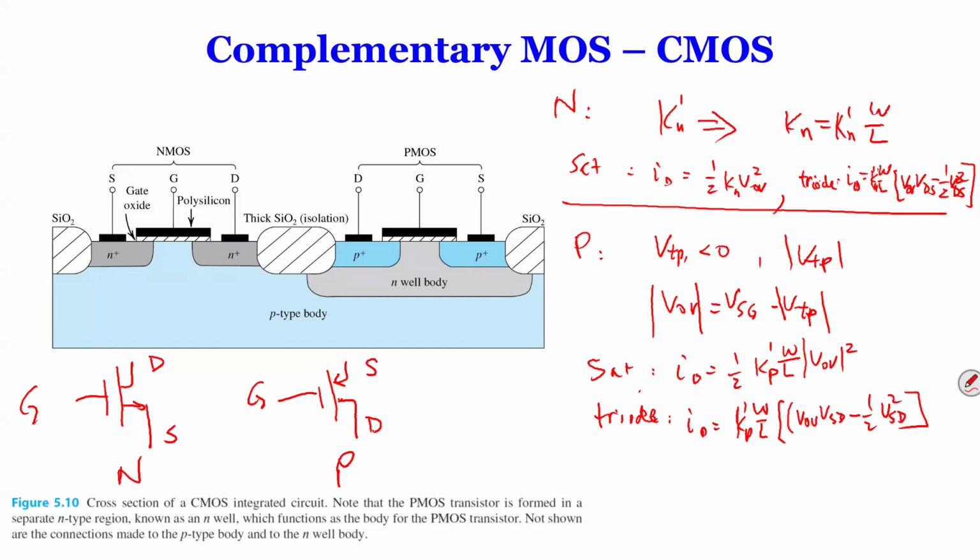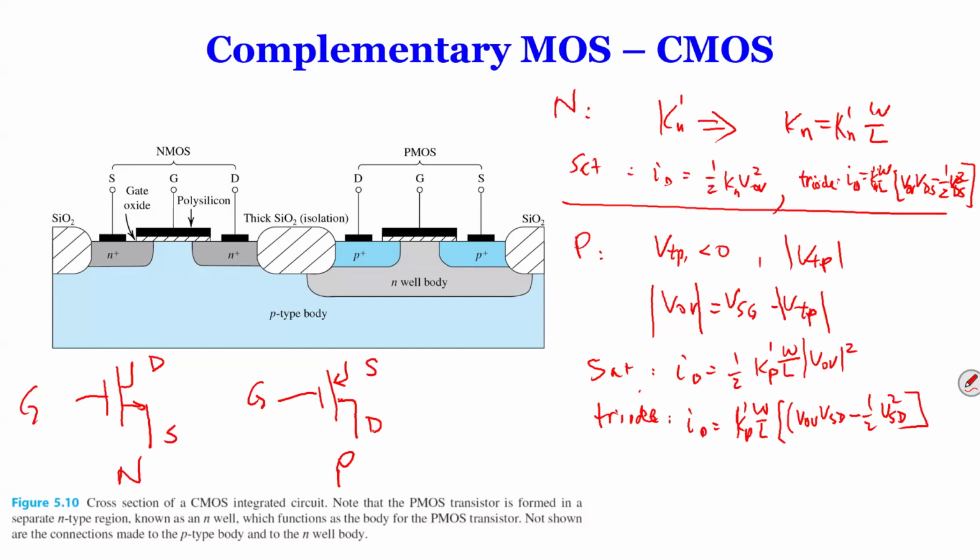But for PMOS, if you look at the directional current, it goes from top to bottom. If your gate voltage is higher than S, it's not going to have current. So we need the voltage at the source to be higher than G in order for current to flow this way. That's why we call it VSG. Going back to this equation, we say VSG minus VTP. So it's not VGS but VSG for PMOS. But for the other one, VOV is VGS minus VT.